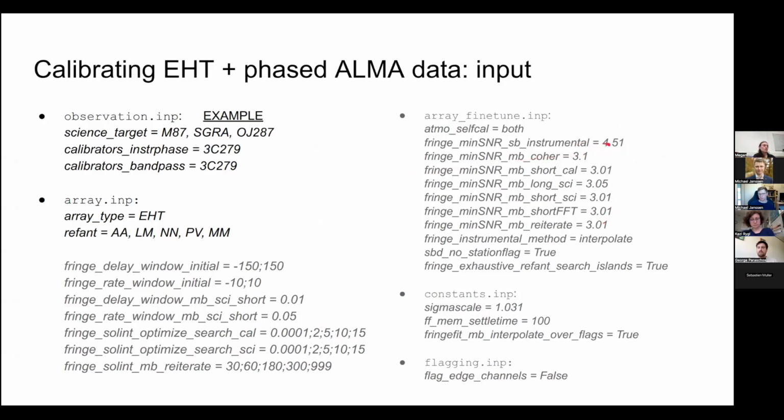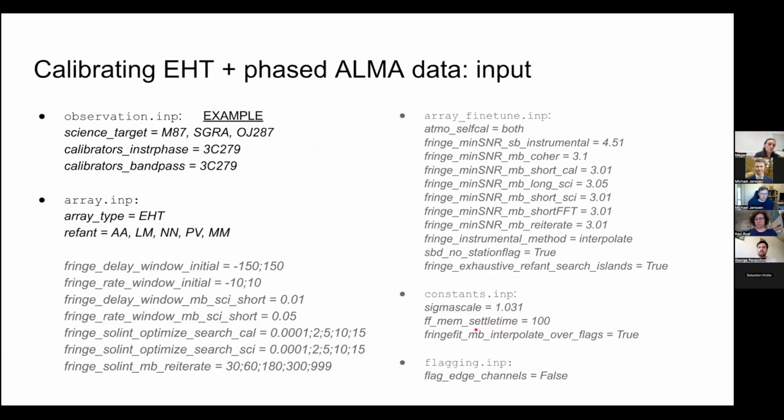These are just experimentally determined, so you can put these values here. We know that these work well, and you will still get good fringes with no false detections. And just a few more examples here. We understand very well the noise properties of the EHT, so we know that we need to scale our sigma values by just a small number of 3%. So it's a small effect, but if you want to include it, you can.